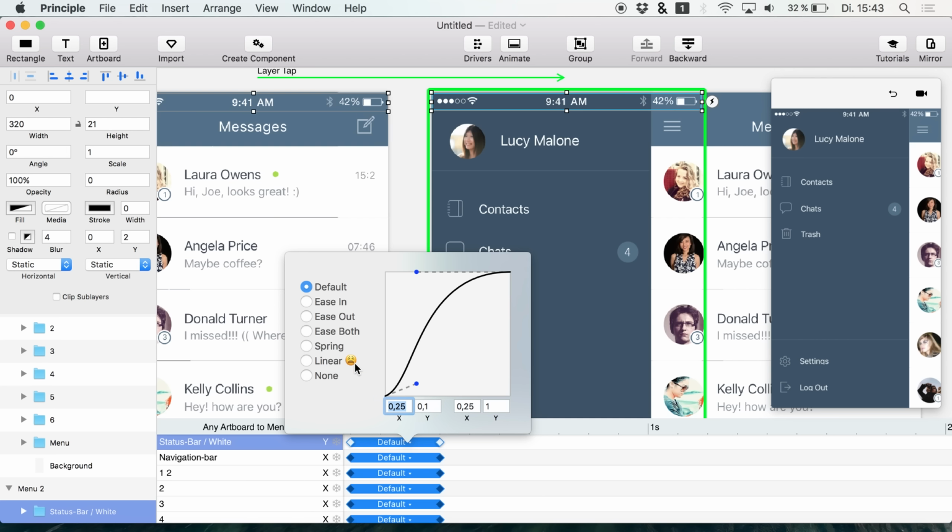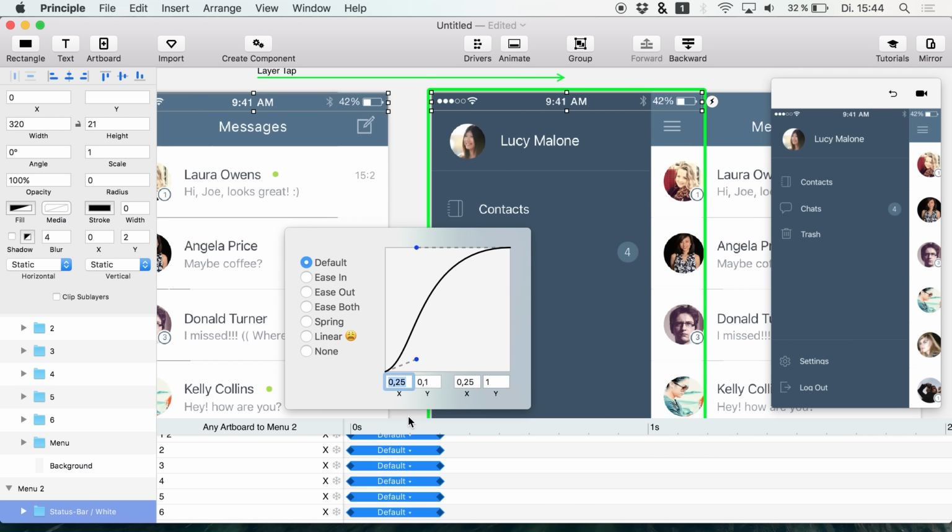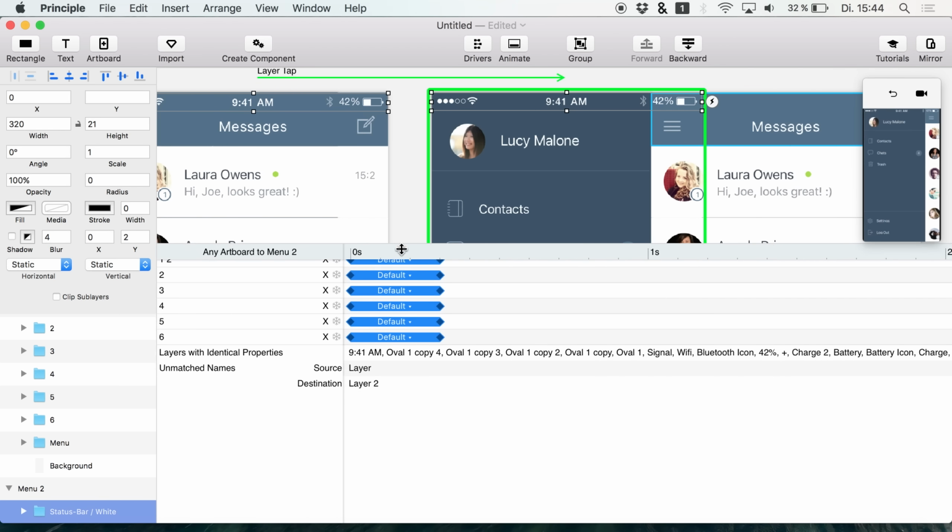We can select linear, and you already see the emoji right there. That's also not a good UX, because in nature, or basically anywhere in the life of a user, you won't get any linear actions. So I can really recommend not using linear animations. I recommend using a default animation, and we are just going to try this out.